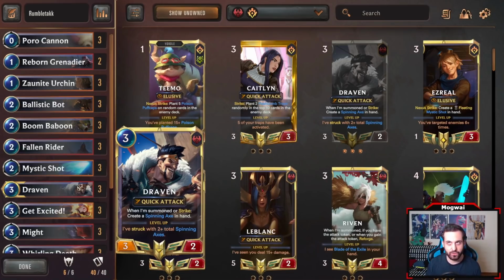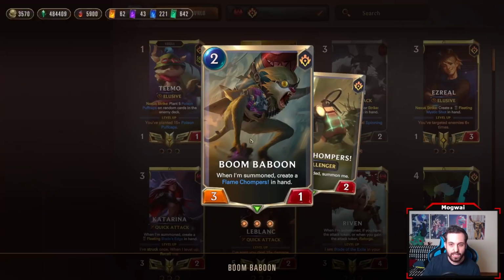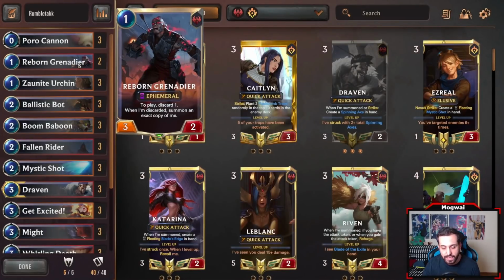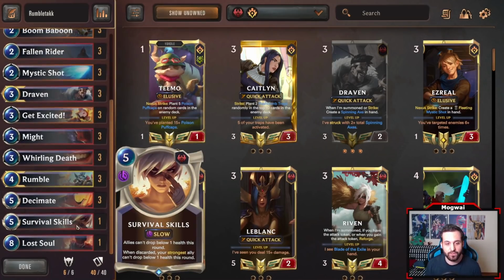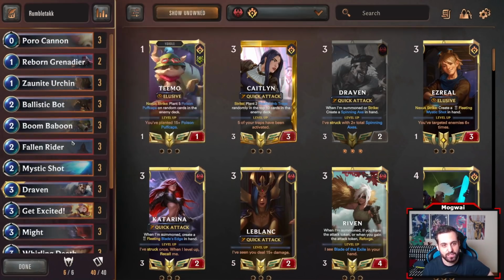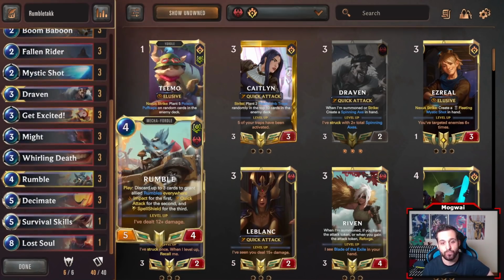Ever since I started playing Legends of Runeterra, I've always said that my favorite aggro deck has been discard aggro, because there's a lot of decision making to be made due to the synergies, especially with Draven's Axes and naturally the cards that we can discard with it that benefit from being discarded, like the infamous Flame Chompers, but also in a deck like this, Reborn Grenadier. We even have a one-off of Survival Skills, and essentially it's a fast-paced mid-range deck built around early aggression with discard synergies and a mid to late game with Rumble.